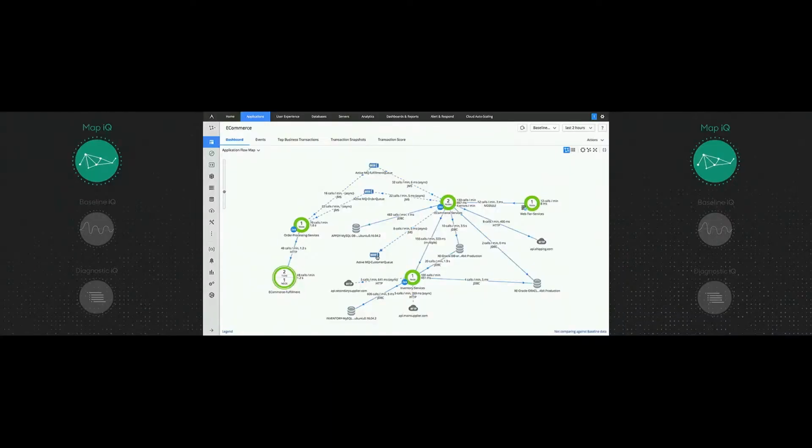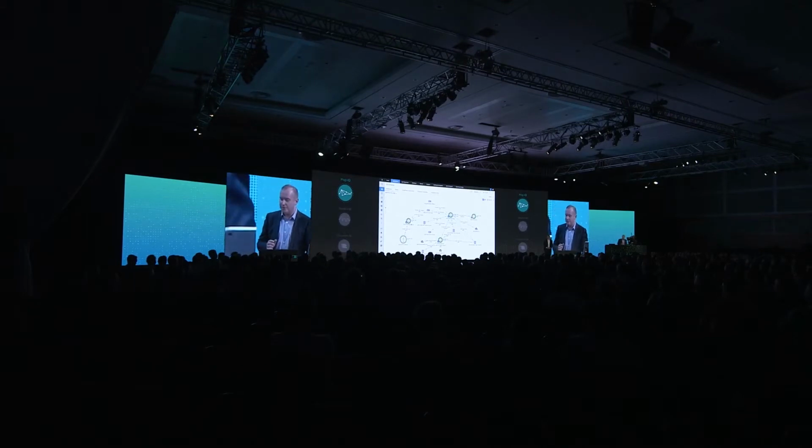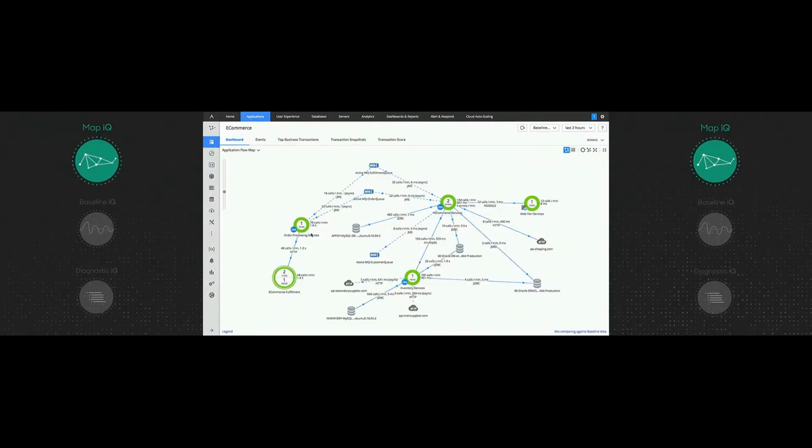I was also with a prospect. I remember this is going back half a year, and the prospect said to me, "Hey, one of these nodes which is on the screen, that's part of a pre-production environment." But here's the thing when it comes to MapIQ. What you see on the screen is a single source of truth. Because we're tagging and tracking transactions, this is accurate. This is your back-end architecture when it comes to your application.